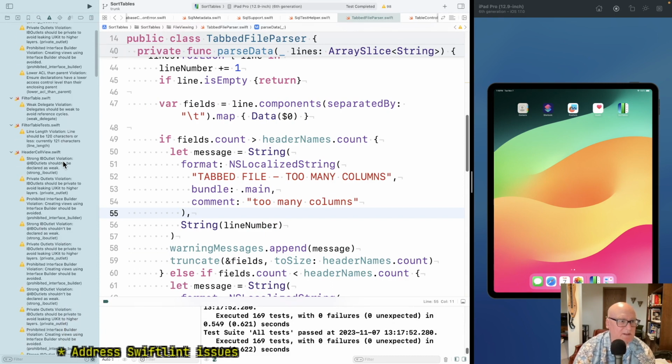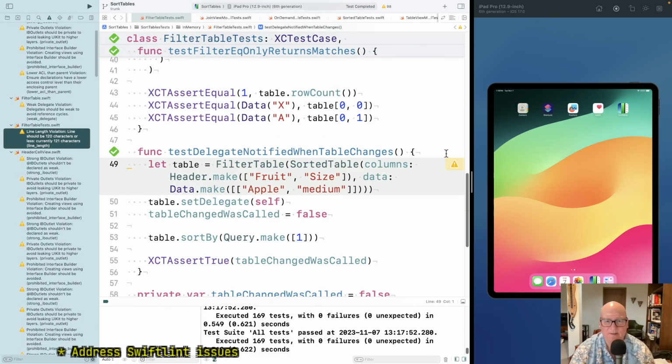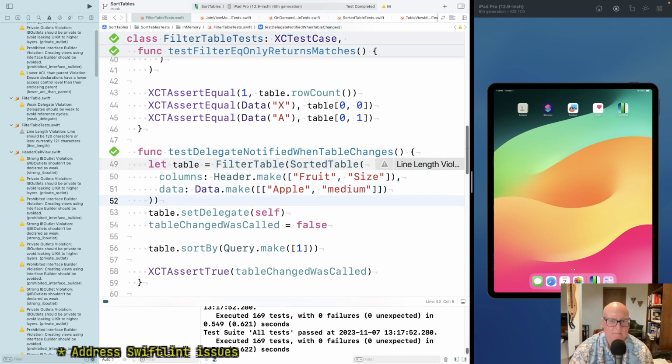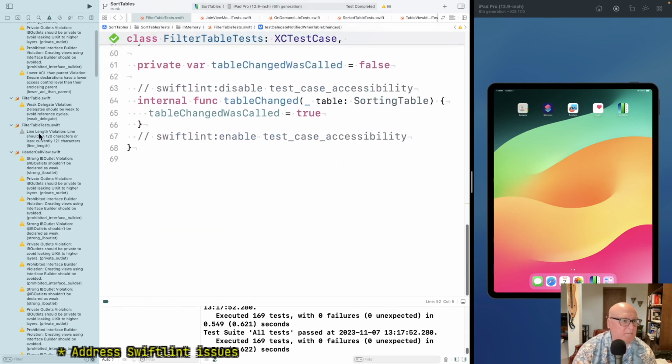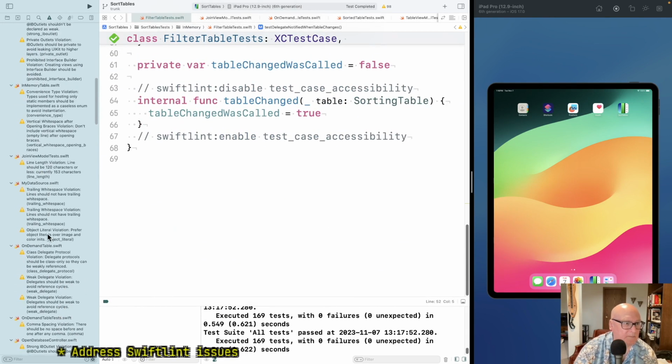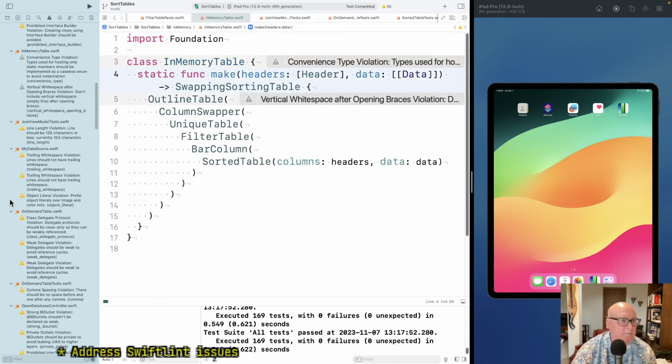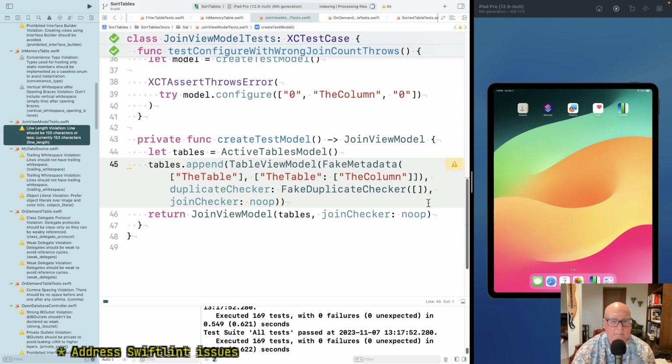Strong IB outlets, weak delegates. Those all sound painful. All right, we can fix this line thing. Thought I got these, but I guess not.